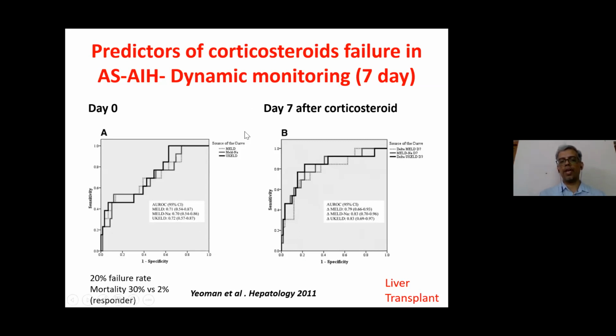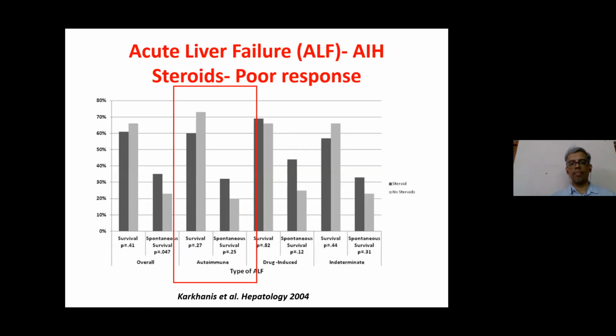So when a patient doesn't respond, you need to think about your options of transplant and get your transplant team informed right in the beginning that you have a sick patient, you started him on steroids, he may respond, may not respond, and then you take a call regarding the transplant workup for them. So monitor at least 7 days, and then maybe a little beyond also. If you think that your patient is having a response, continue steroids. If not, then take a call whether your patient needs a transplant workup and start it early.